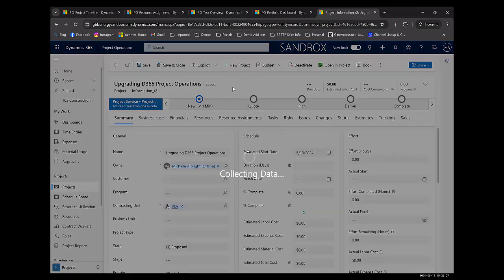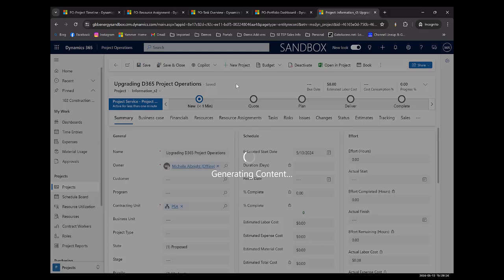So it's collecting all the data. It's looking at my name and my description, and it's automatically computing all of the tasks that might possibly make up this project. Again, this is not set in stone. You can modify it, change it, or start from scratch, but if you're working with something from scratch, this is a good starting point. This Copilot will create all those tasks for you. Give it a couple more seconds.